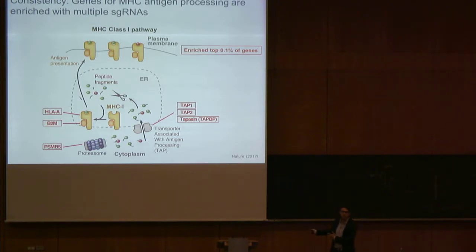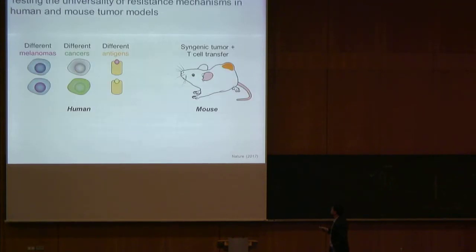I mean, none of this is novel biology. These are well implicated in antigen presentation and resistance to immunotherapy. But it gives you an idea of the robustness of the tool and the technology, which is nothing about our experimental abilities, but really how specific these CRISPR enzymes are. Okay, but this was known, so how do we discover something new?